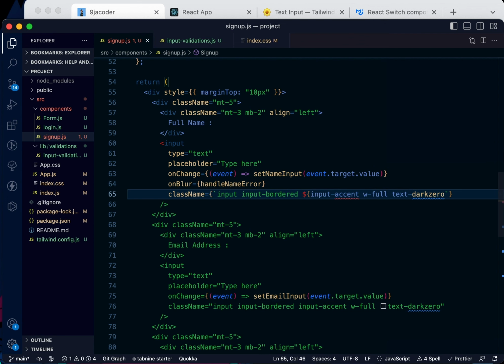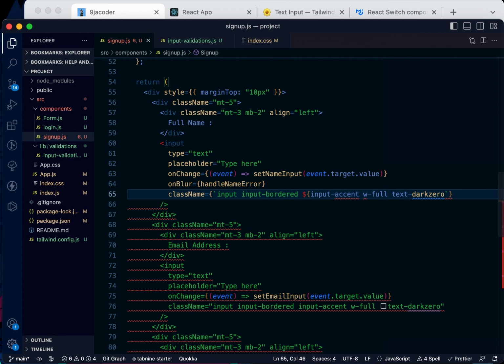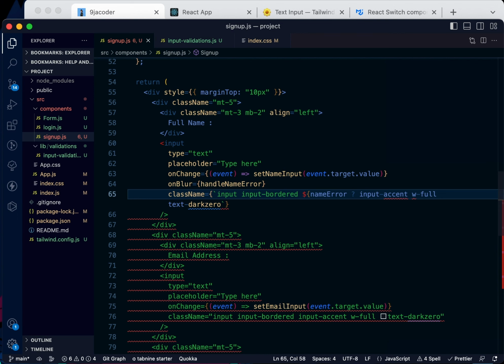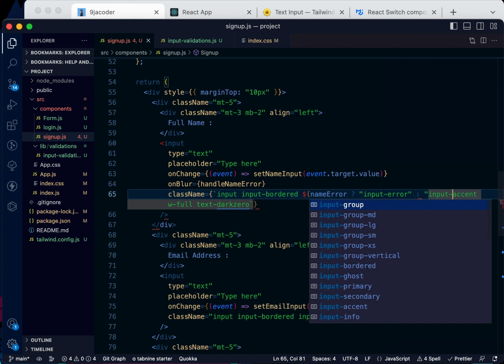We're going to say if name error is true, if there's an error in it, we're going to say input error style. Else, give us our input accent style.